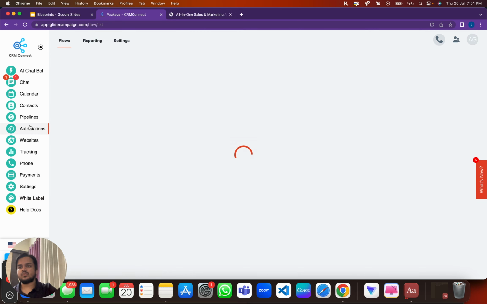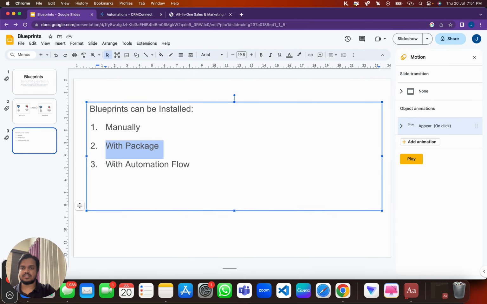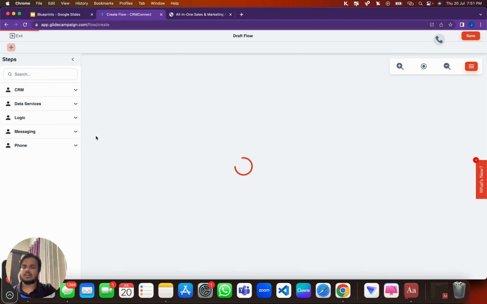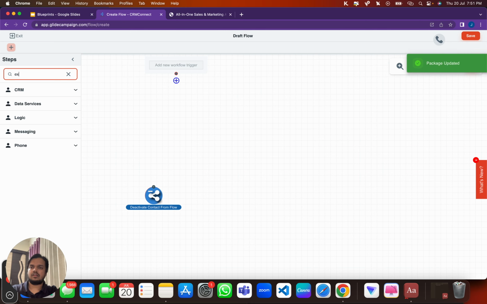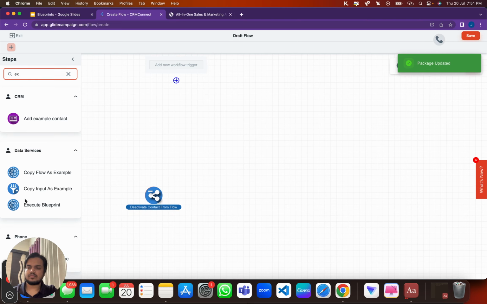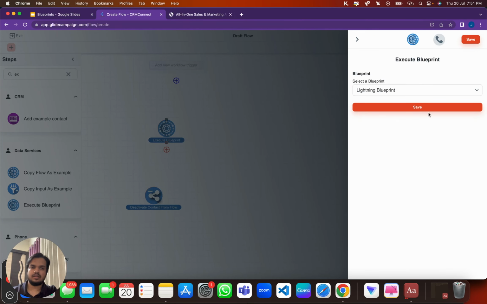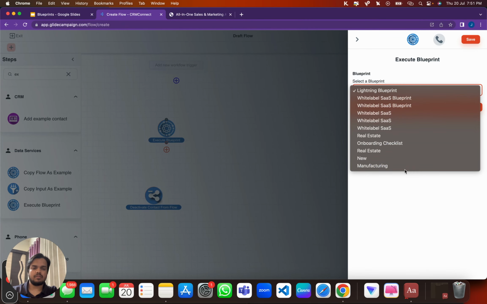So now the last way to install a blueprint in someone's system is the automation flow. It's very simple. You can create an automation. Now you don't have to have a trigger to fire this automation. You can just have a simple action, which is execute the blueprint, right? And then choose whatever blueprint that you want to install.